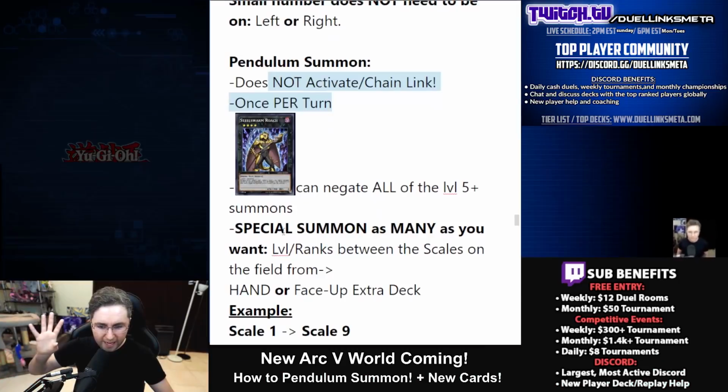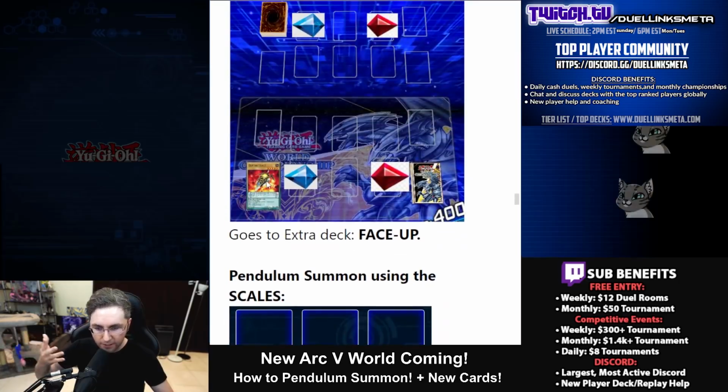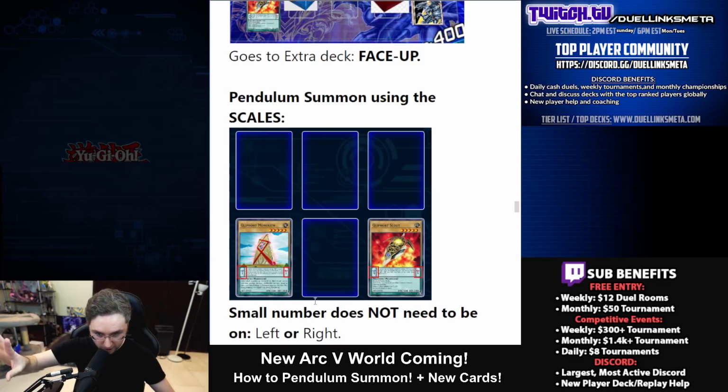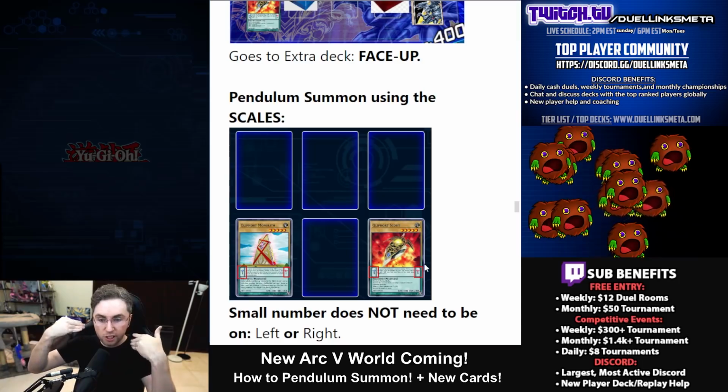All right, thank you. So what it is: you Special Summon as many monsters as you want from the hand that are levels or ranks between the scales, from the hand or from face up in your Extra Deck. So now that this card got returned to the Extra Deck face up, you could use the Extra Deck, only face up, and your hand at the same time to summon as many as you want. So in this circumstance, 1 to 9 means we could summon anything that's level 2 or rank 2 up to level 8 or rank 8. You cannot summon level 1s. You cannot summon level 9s. You could summon a level 9 if you had a level 10 scale, but in this circumstance, it would just be between 2 to 8 you could summon on the field.